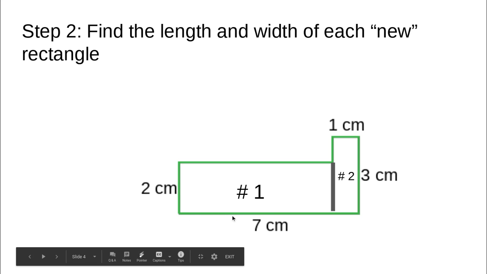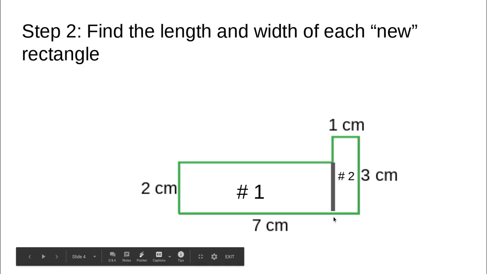Now when I look at the bottom, I see that I have 7 centimeters laid out for here. But I need to be careful with this part because this 7 centimeters is for this entire line over here. But now that I've drawn this and broken it up, I only need from this end all the way to this gray part. So I have to take this piece off and not count it. So this is not going to be 7 centimeters anymore.